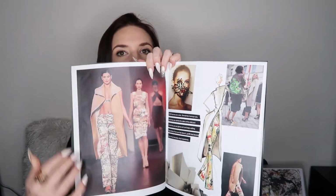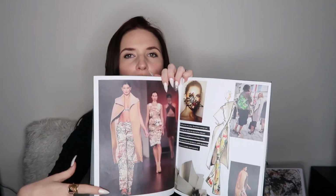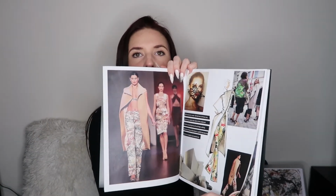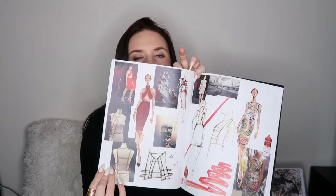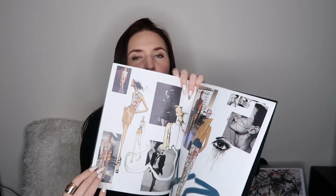So this is just something that I got done at Staples, super easy. It just has a quick little cover, and then as you go into it, you can see a quick snapshot of the whole collection. So it's a quick, easy look at everything and the sketches. Then you can go through and actually see my sketch and my sketch and then my photo of the full garment, so you can see full inspiration to full look of the production. You can actually see that throughout this whole portfolio. And it's just a snapshot.